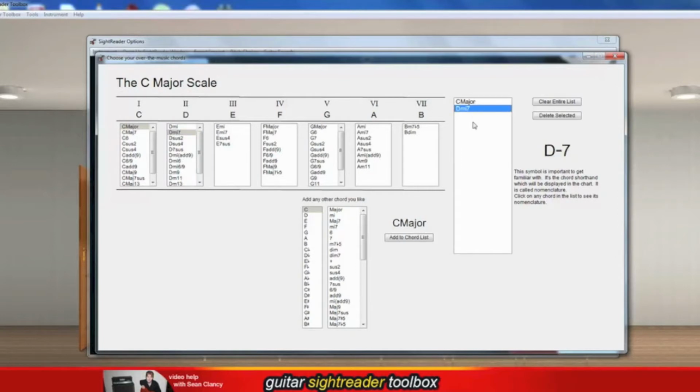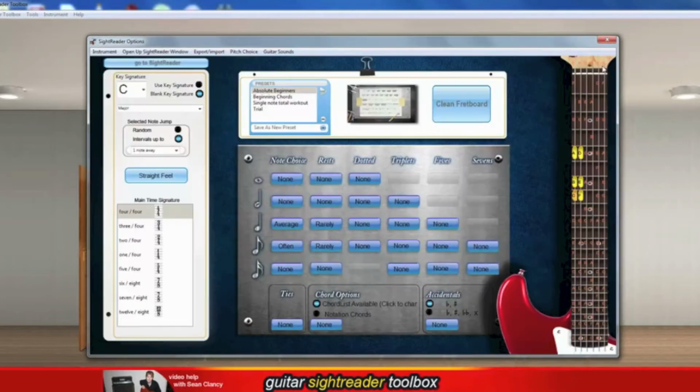What we're doing here is we're building a list of chords. Let's choose F major, C, G suspended 2. Now if we wanted to add some pizzazz, we can choose pretty much anything here like that. I like to add an E7 just to spice it up. Add to chord list. So I've got a list of chords here that are going to be hovering over the top of the music, and it'll play a bass note of that note. The reason that this is so cool, and I'll close this right now, and as you can see it's changed this. It says chord list, click to change.